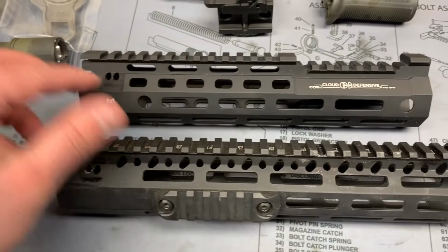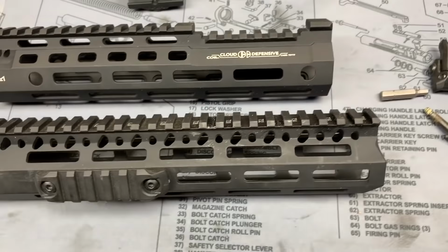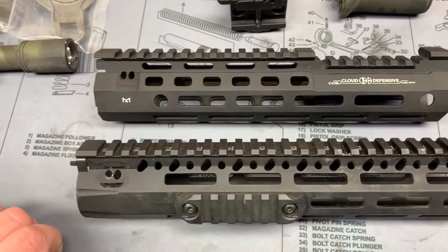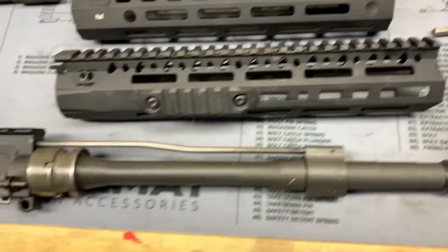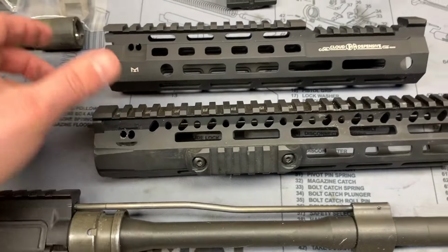This is, again, better suited, in my opinion, for a 10.3 to 10.5 inch barrel, but it should be fine. It's going to be a bit of personal preference from user to user, depending on what type of rail length you like for your barrel length. Again, mine is an 11.5, so should be pretty fun to play with this.